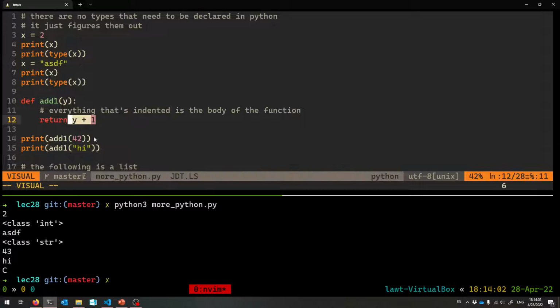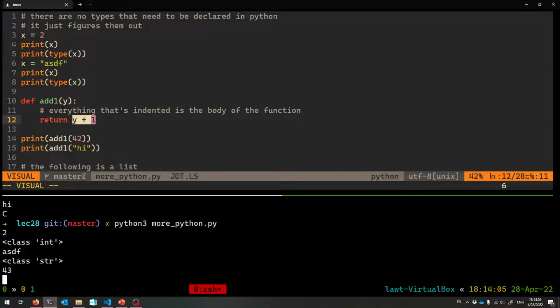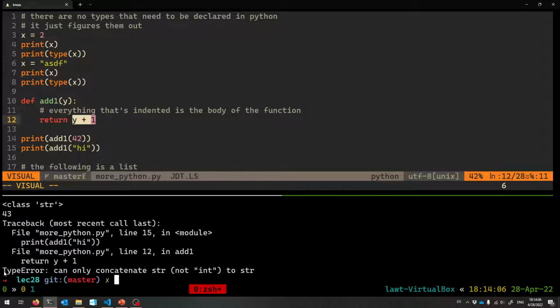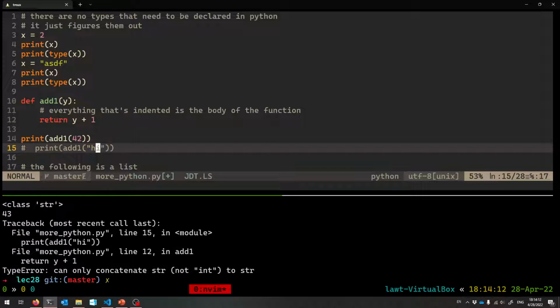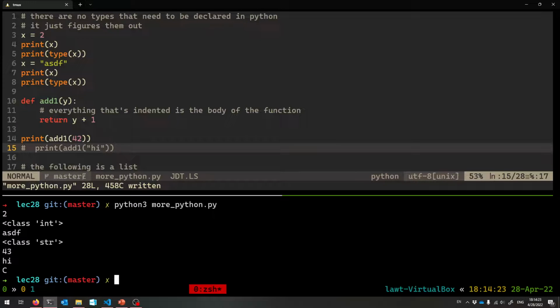It's going to try to add 1 to a string, and it's going to throw an error. It's like, bam, type error. During runtime, it comes up with that issue. It notices the problem. So that's Python in a nutshell. You are just forced to keep track of types in your mind. And if you do it wrong, it's going to bite you during runtime. There's no way of noticing ahead of time that something's going wrong.